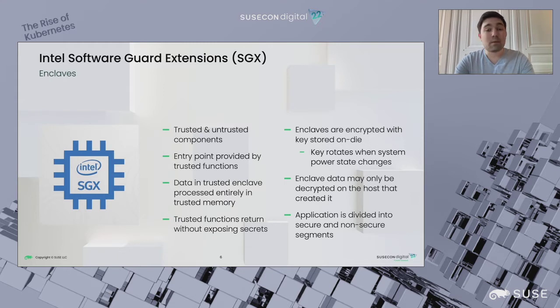So the encrypted segment is never stored unencrypted, and is never unencrypted in flight. It is only unencrypted within the CPU itself. Now, the data is encrypted with a key that is generated and stored entirely on the processor. So even if memory were to be read directly, the DRAM were to be read directly, the data cannot be obtained. It is stored encrypted, and the key is unique to that system's processor. So it can't be decrypted on any other host.